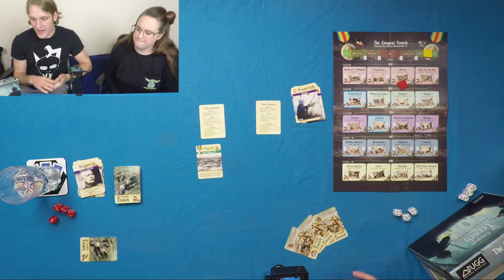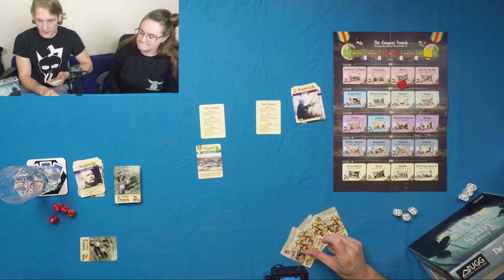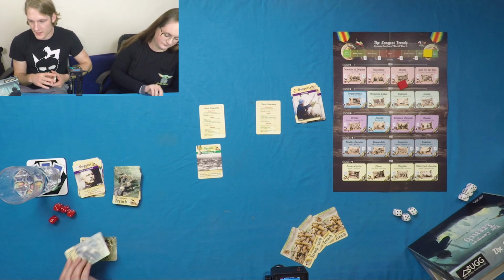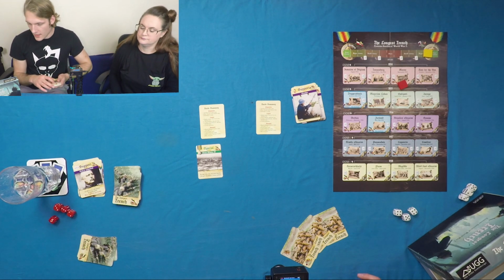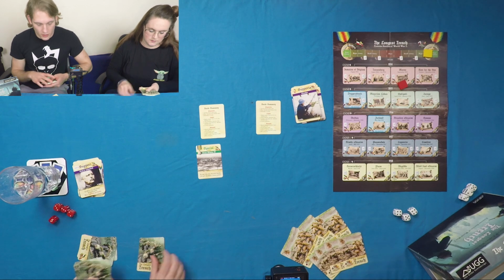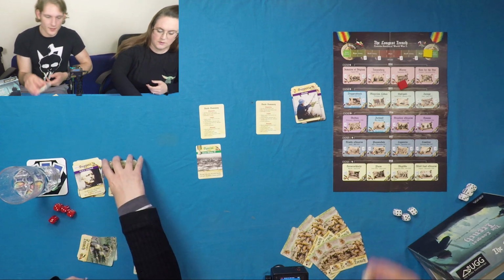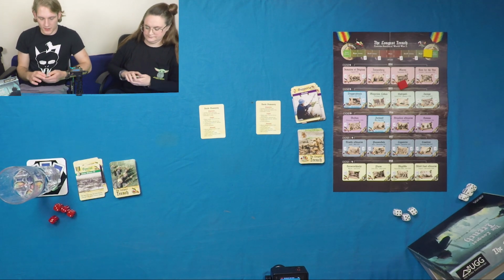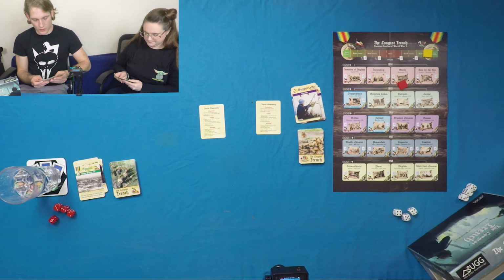So I get 1 card for having won that, and you get 1 card as well for me having advanced towards the end, and then we get to draw 4. Yeah. So now I've actually only got 8 cards in my hand. And I see we've got a sea battle coming up as well. So I'm going to be wanting to think about that too.